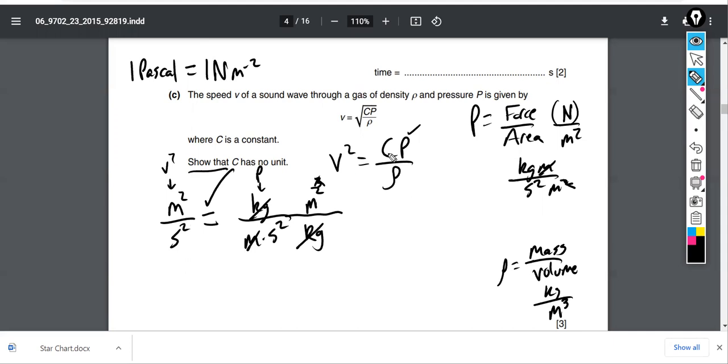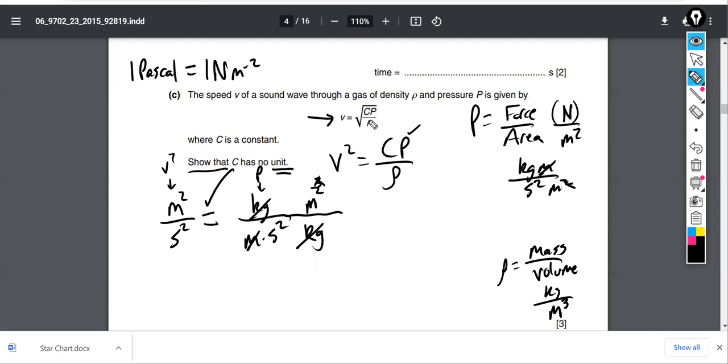So we've shown that C, there is this constant C up here, but it doesn't have any units, right? The units already work. You divide density into pressure, pressure divided by density, same thing as velocity squared, same units. The C is still here. So remember what we're doing is that these are quantities that are related in an equation. We're just looking at the way that we measure those things, the units. The units have to work. This was the idea from last week, base units. So C is still in this equation, but it has no units. They told us, hey, show that C doesn't have any units.